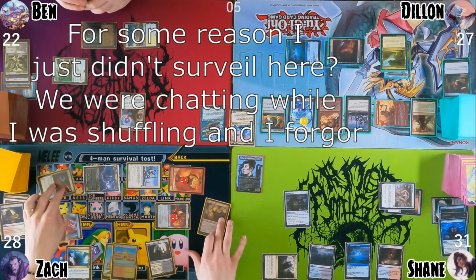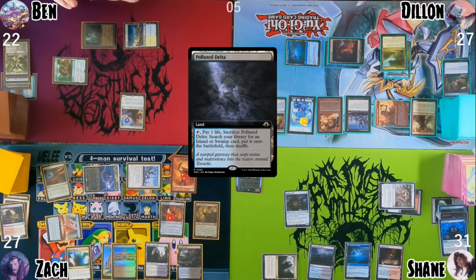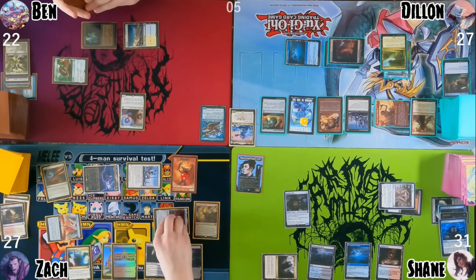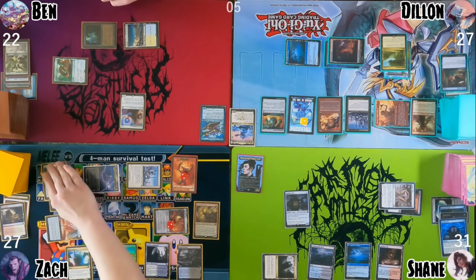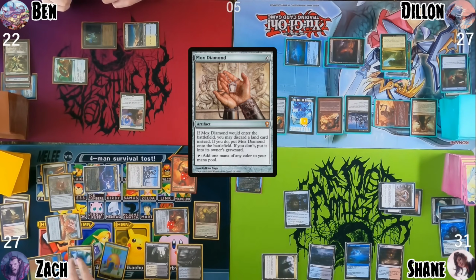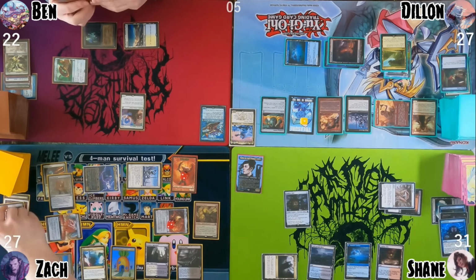Alright, untap. Upkeep, I'll lose a life to the One Ring, and then I'll draw and lose a life to the Mana Vault. I'm at 27. Land for turn. Let's play this Polluted Delta. Well, no reason not to do it. Let's just draw another 2 here. Play a Mox Diamond. I'll pay Esper. Discard this Flooded Strand. Yeah.